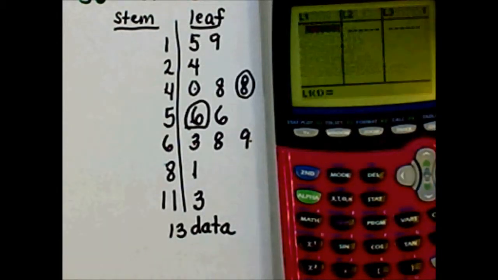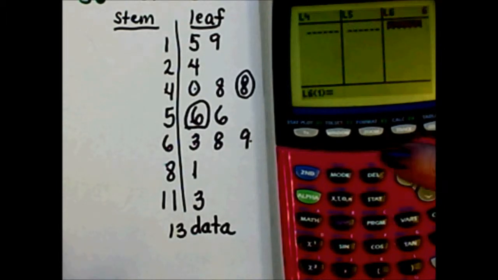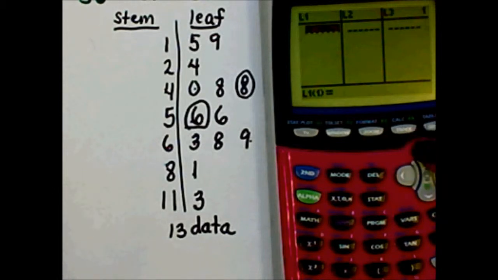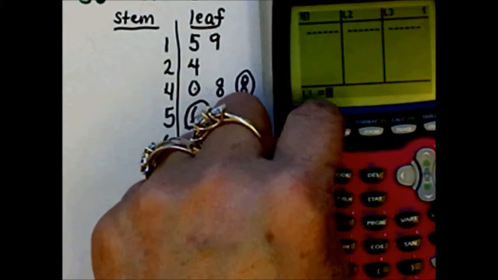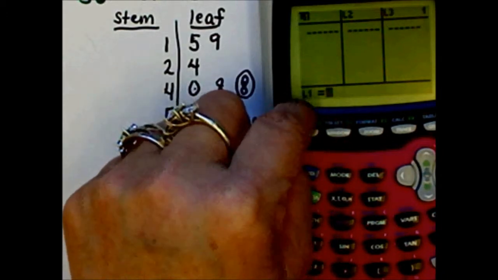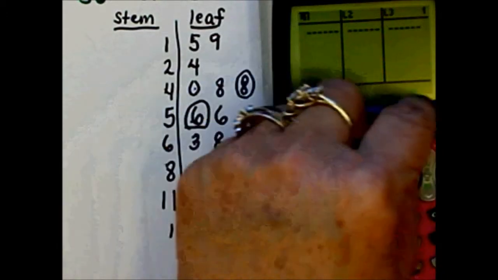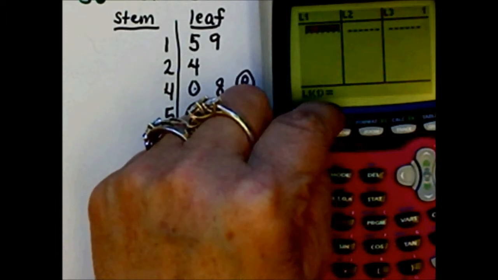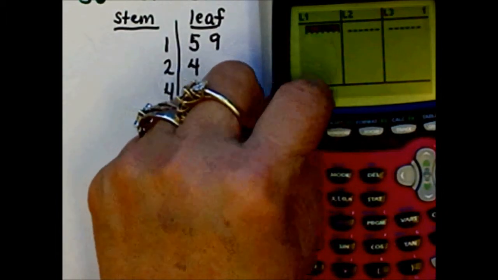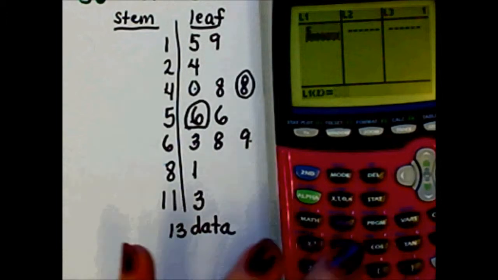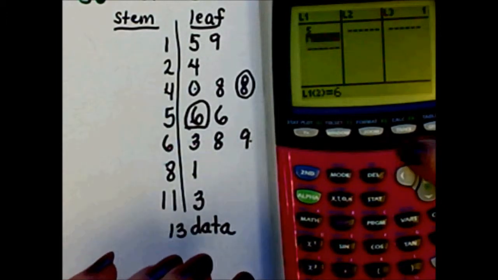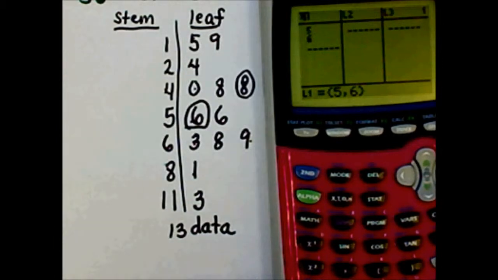Now, notice here, if I scroll across through here, I've got 6 lists. Now, if you have data in any of these lists, you would move your cursor by taking the up arrow up to the top, and then you'd hit the word clear, and notice that down here at the bottom it has L1 equals, and then it would list whatever the data is, and then when you hit enter it clears whatever's there. For example, let's say I have that data in there. Okay, so my L1 has those 2 pieces of data. So now I want to get rid of those.